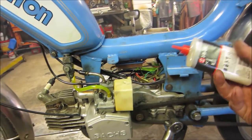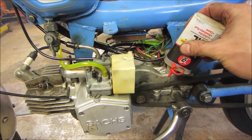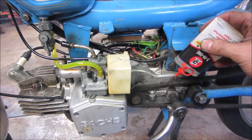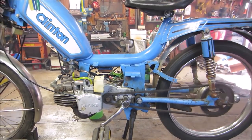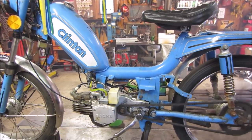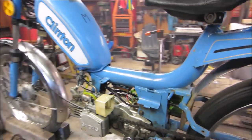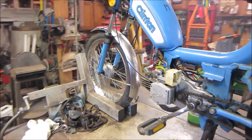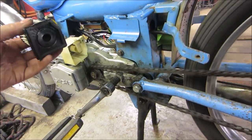Let that soak in a little. Nice. Sure, the air cleaner might help it a little bit. Again, I don't know if that filter is a foil. It feels like it's a little oil soaked, so it might choke it off altogether. We'll find out if this thing's going to starve or not.